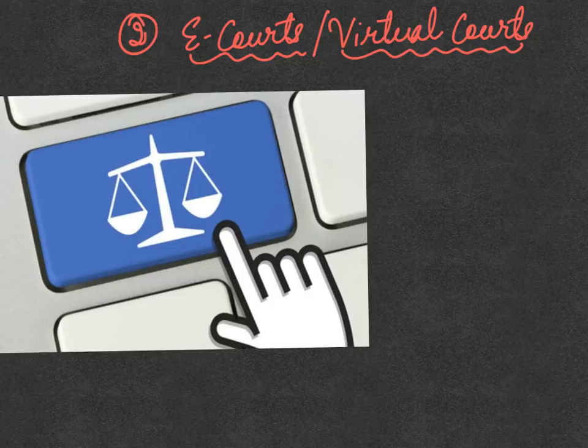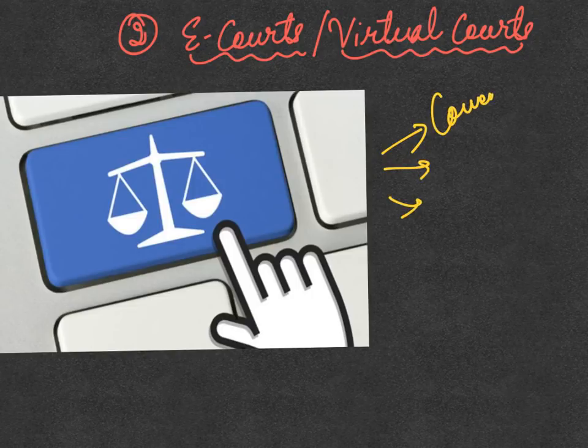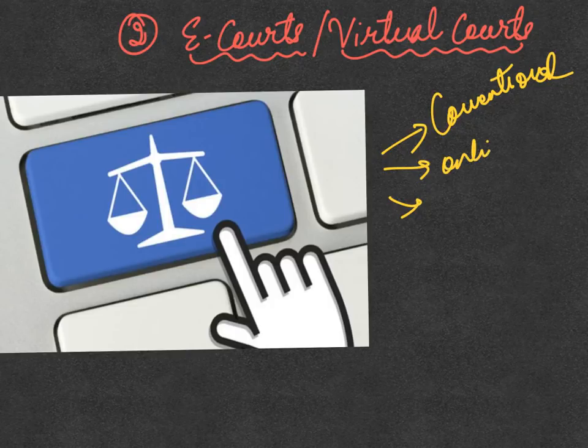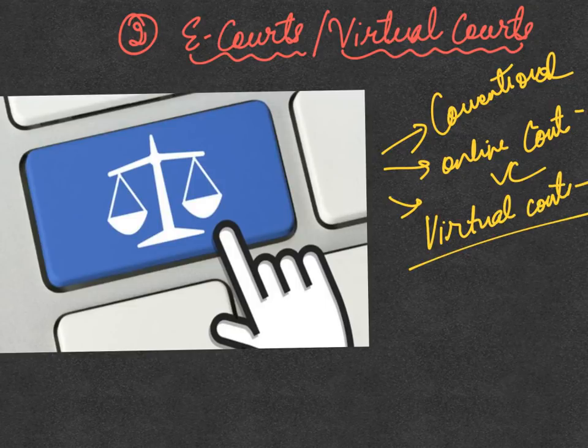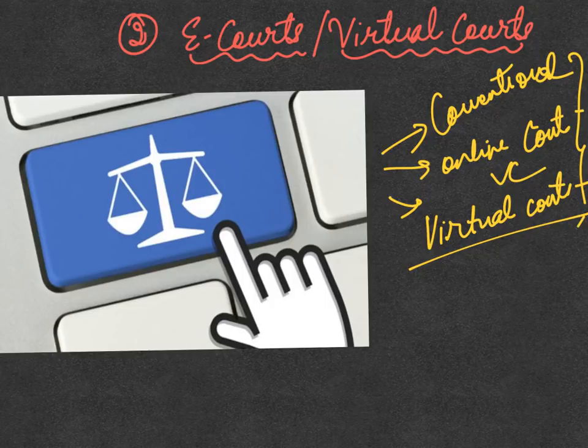So we will come to the next topic, which is the e-courts or virtual courts. When we talk about courts in general, courts are in three ways. One is conventional, which we all know. And the second is the online courts. What happens in online courts? Courts happen through video conferencing where there are lawyers and judges, but just that they are sitting at their homes and doing it through video conference. But then there's a third type of court. This is called virtual courts. There are no judges, there are no lawyers, there's no litigant also. Computer will decide based on the inputs given by the litigant. Just I will give some input to a computer as a litigant and based on my inputs, the computer is going to decide. So these are the three types of courts in India.